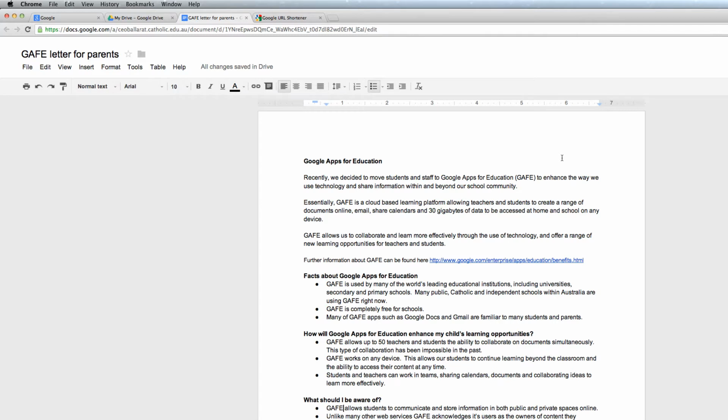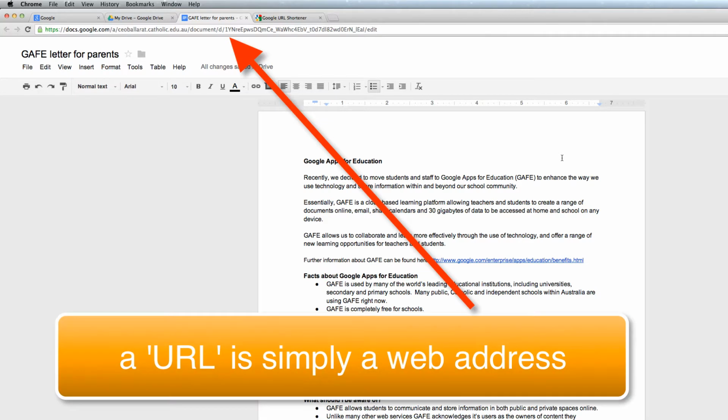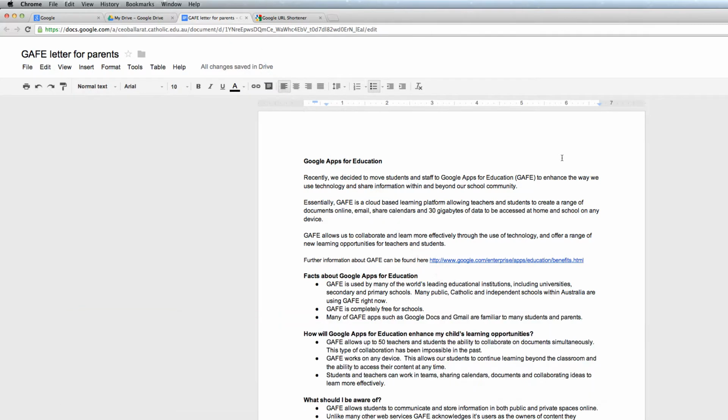Okay, so today we're going to take a look at the Google URL shortener. What this does is take very long, confusing URLs and breaks them down into very short, easy to write out and share URLs. So you might use this for things like Twitter, Facebook, if you're sending a note home to parents and you want to give them a simple URL that they can follow. This is a really handy tool for this.